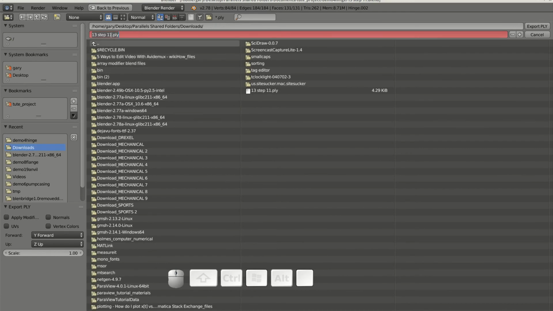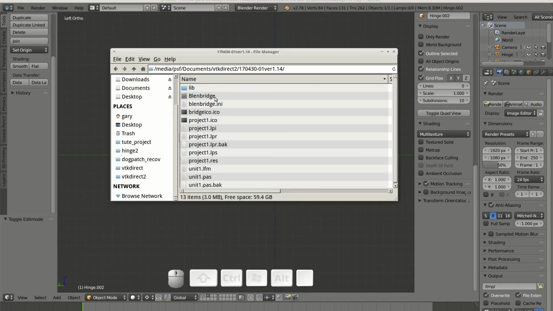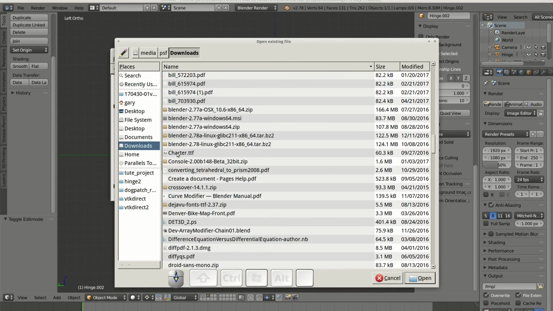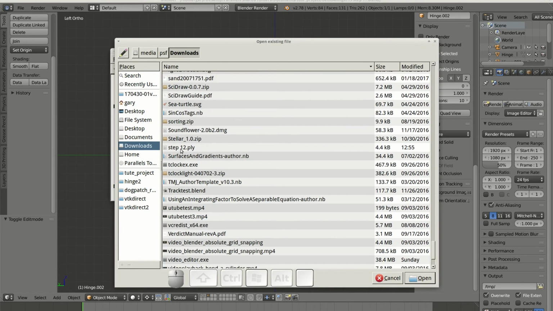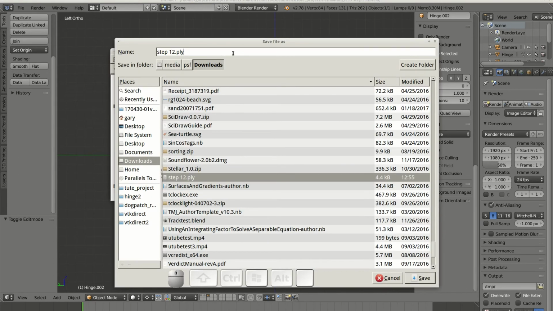I need to place the exported file in a place that Gmsh will be able to access without difficulty. The small file whizzes through BlendBridge in a moment.